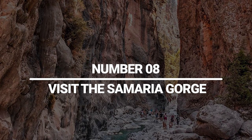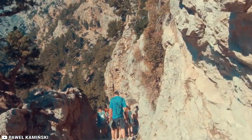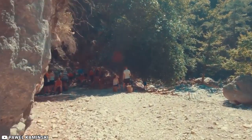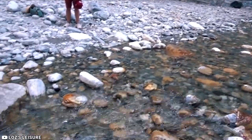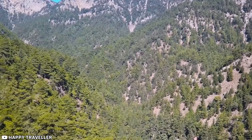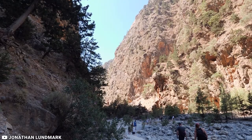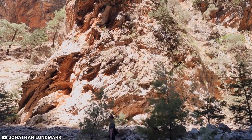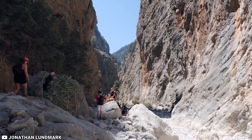8. Visit the Samaria Gorge. The Samaria Gorge, a UNESCO biosphere reserve inside the Samaria National Park, is the most magnificent of Crete's spectacular gorges. One of Crete's most enjoyable outdoor activities is hiking the Samaria Gorge, a 15-kilometer journey via winding paths and deserted settlements. The trail passes through various environments, including dense green forests and rocky, steep mountains. Samaria Gorge is home to more than 450 different plant species, including 70 varieties specific to the area, like cypress, pine, and Crete maple. Additionally, 30 different bird species call the nearby rocks home, including endangered species like the eagle, hawk, wild goose, and bearded vulture.